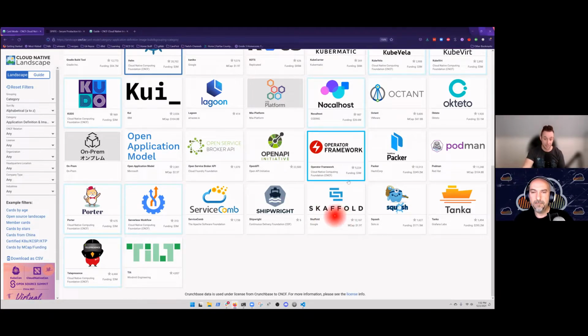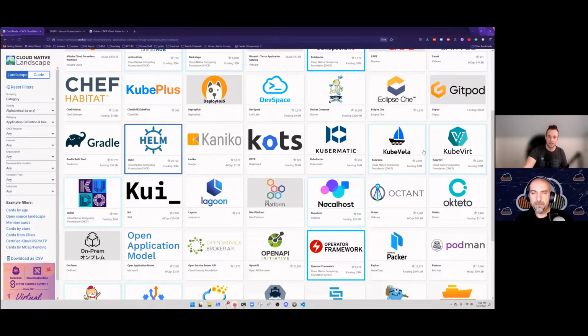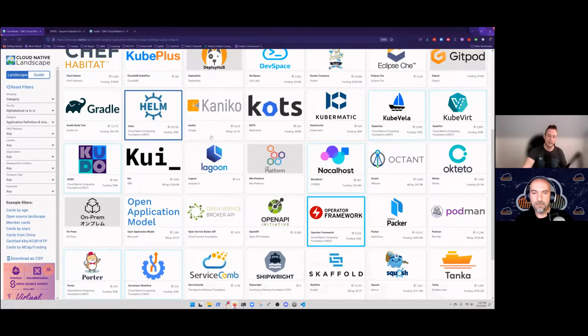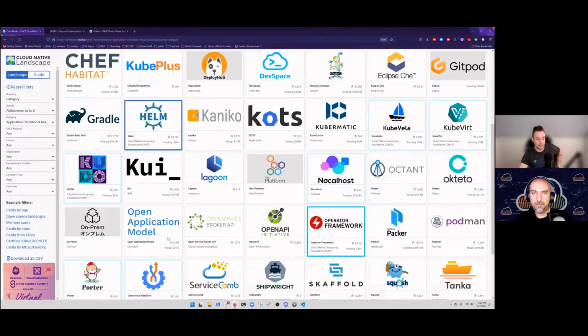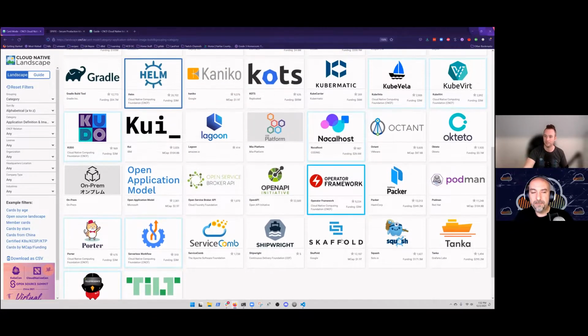It's where you can find Scaffold. If you've gotten a chance to use it, it's pretty neat. A lot of other developer productivity tools like Okteto. Geez, I know there's some others. This is where tools like Code Server live, but I don't think it's actually in this landscape. You also have great tools like Tilt and Telepresence, which is also a sandbox project. Great way to kind of teleport. I'm a nerd about this. It's a great way to make it look like your local development environment is running in a Kubernetes cluster, and it's pretty handy.